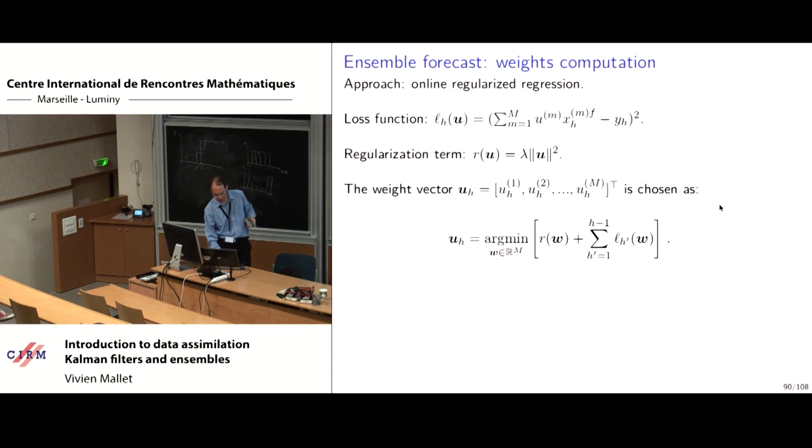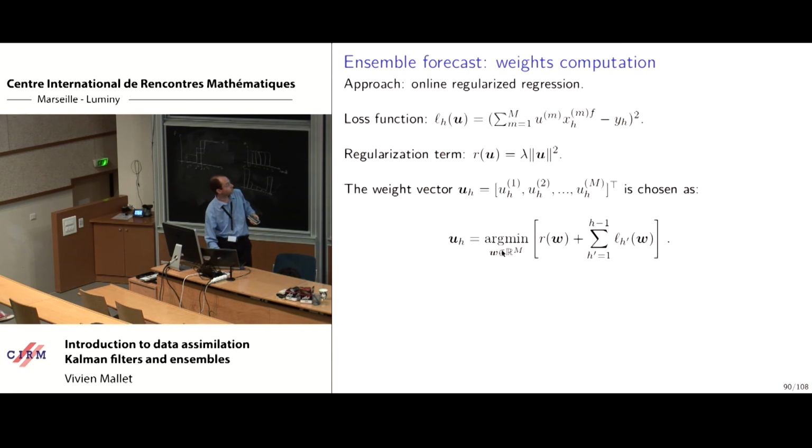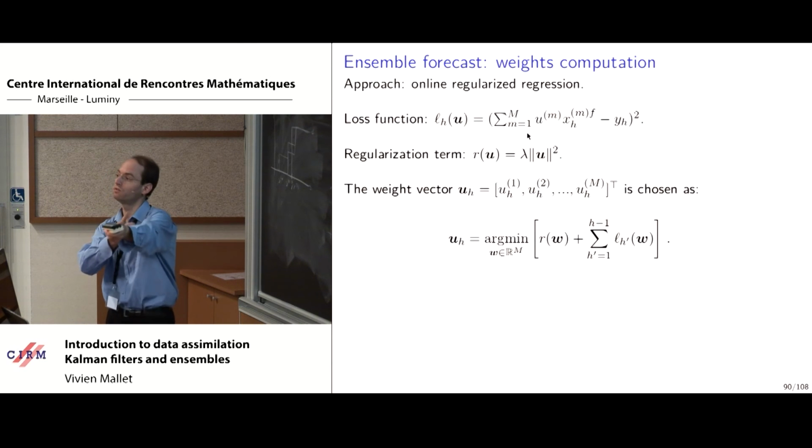And you can do that, for instance, in this way. The weights U are going to be the vector of weights which minimizes this form, which is in this case quadratic, where you have the past until time h minus 1, because at time h you still don't have observations, of course. Until time h minus 1, you compute this difference between the aggregated forecast, the weighted average forecast here, and the observations for all the steps before. And somehow you select the weight vector which would have given the best performance over the past.